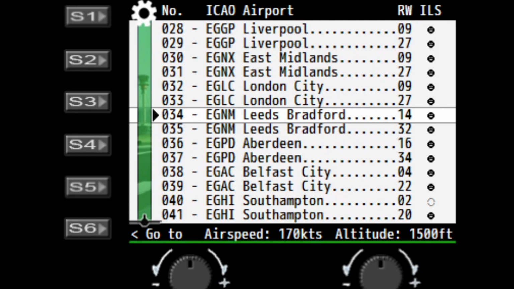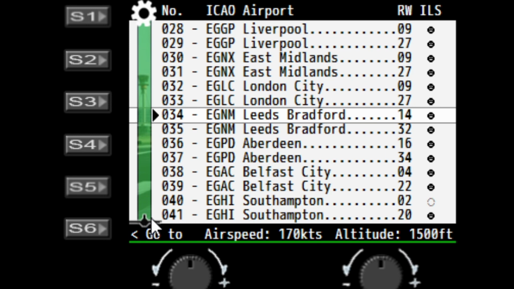On the main page we have the list of airports and runways, the runway number down here on the right hand side, and an indication whether there is an ILS on that runway. If there is an ILS, the radio is automatically tuned to the ILS frequency as well.